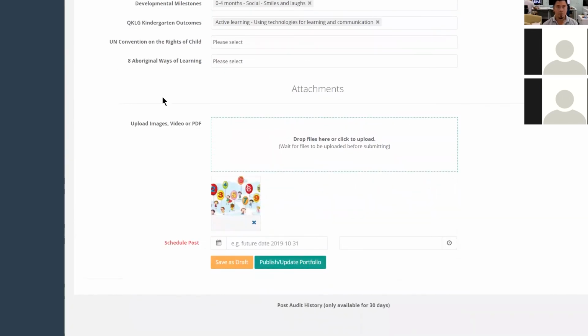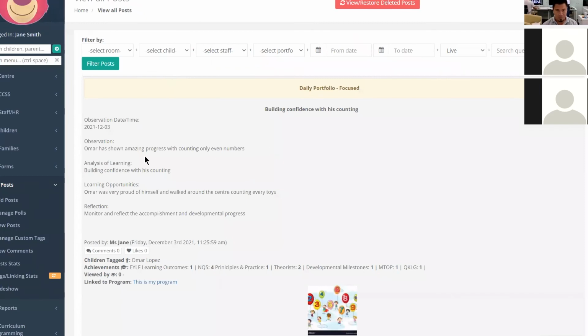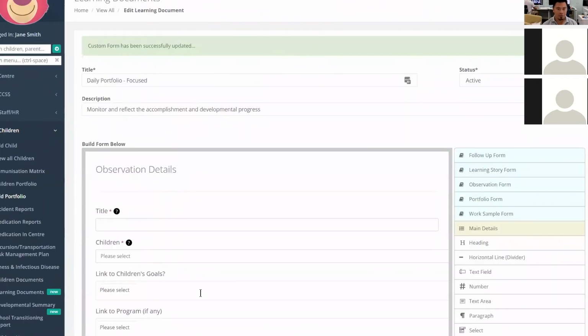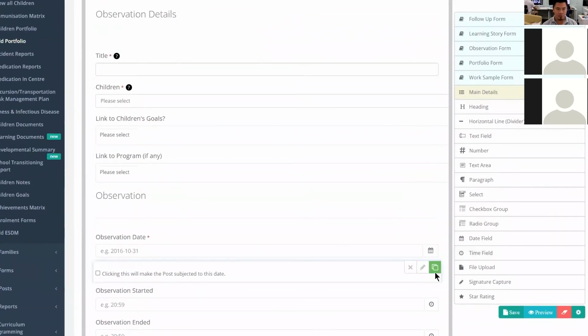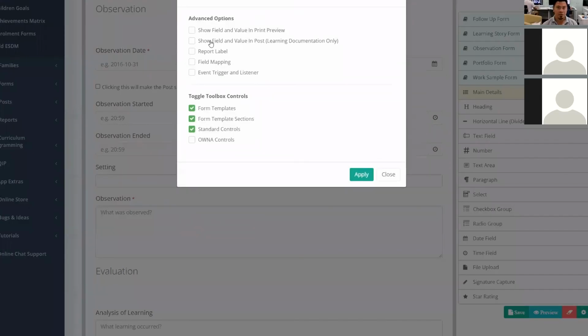All right, so at the moment they hit publish, everything is still standard as you guys would normally work. All of the post gets created, but you'll notice in here the text that gets put into the post, there's a lot more information in there compared to what it was in the past. So again, I'm going to go through that in the training next time, but there is a field that's currently turned off. I'm going to turn it on quickly now so you guys get to see. There's a field in here called show field in post and show field in print.